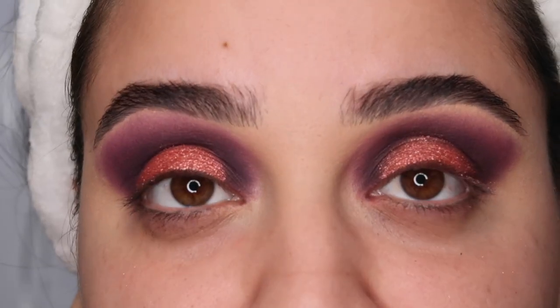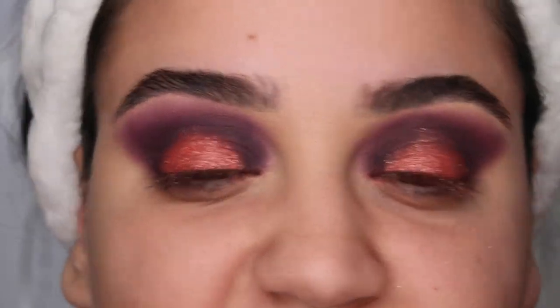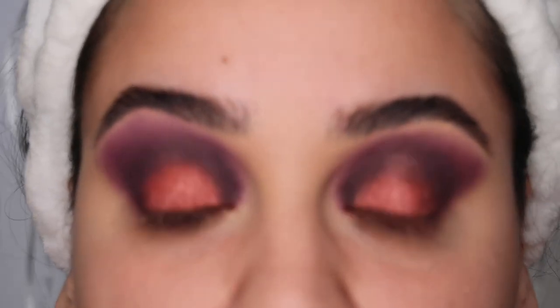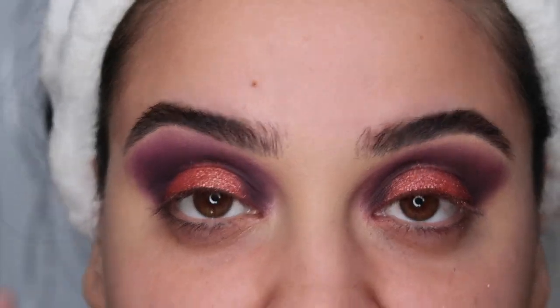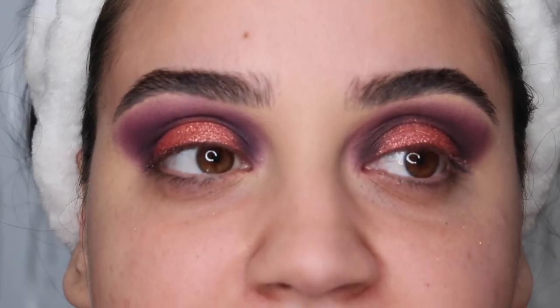Now with the same, not with the same brush, but let's try to just fix it a little. There you go. That way I don't like it when it looks too harsh. Since I'm not using any more darker colors, let's do the face real quick and then be back.